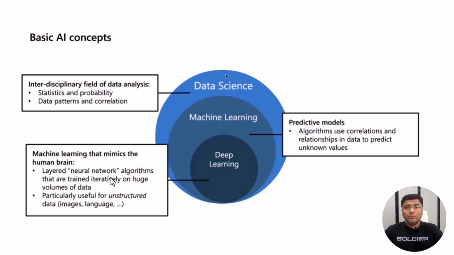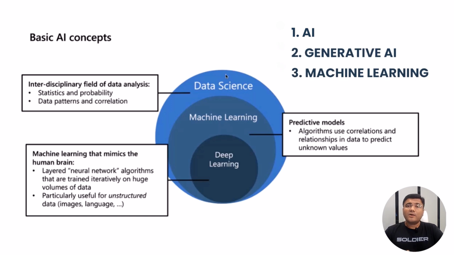I am going to show you neural network processing in depth in this module, but let us focus on this for now: it processes information with the help of a neural network. We will see what a neural network is. So these four terms which I am showing you right now, first AI, second generative AI, third machine learning, and fourth deep learning, are the most important parts to understand any kind of modern AI agent.